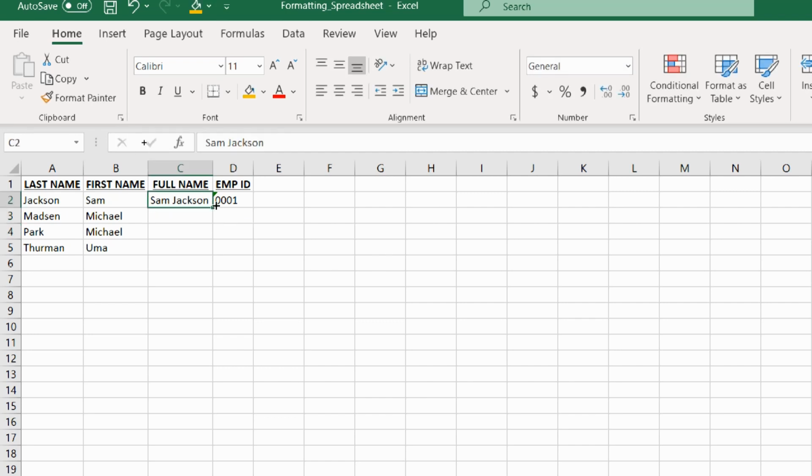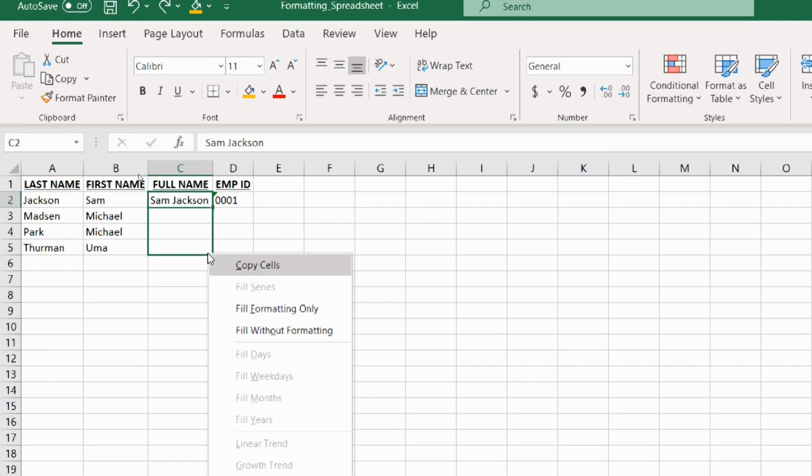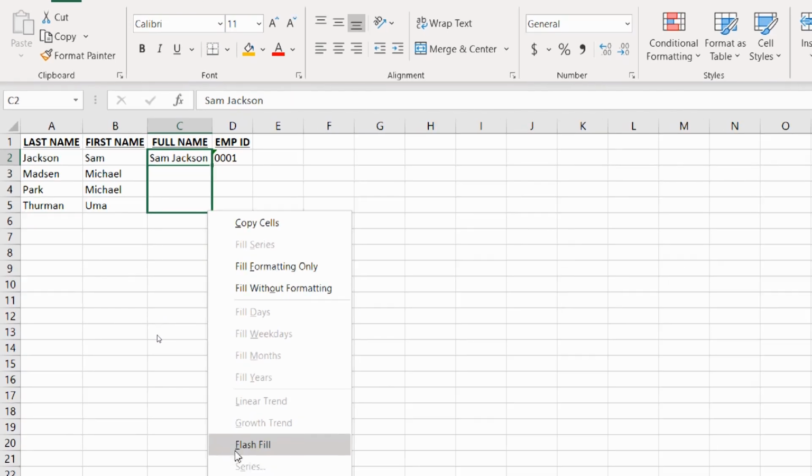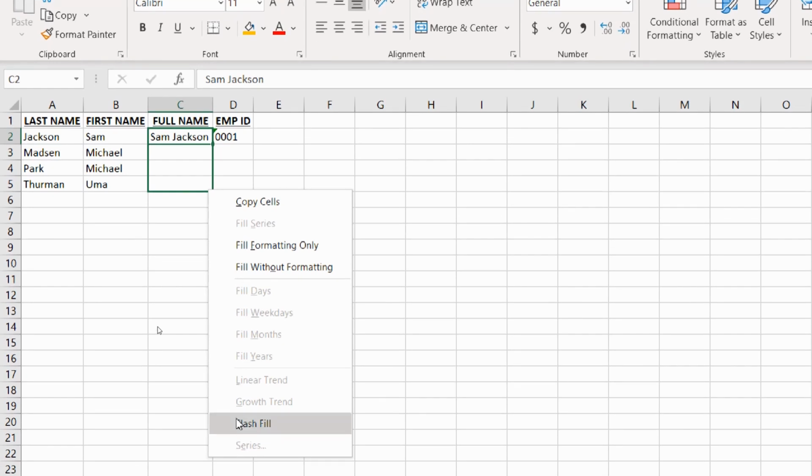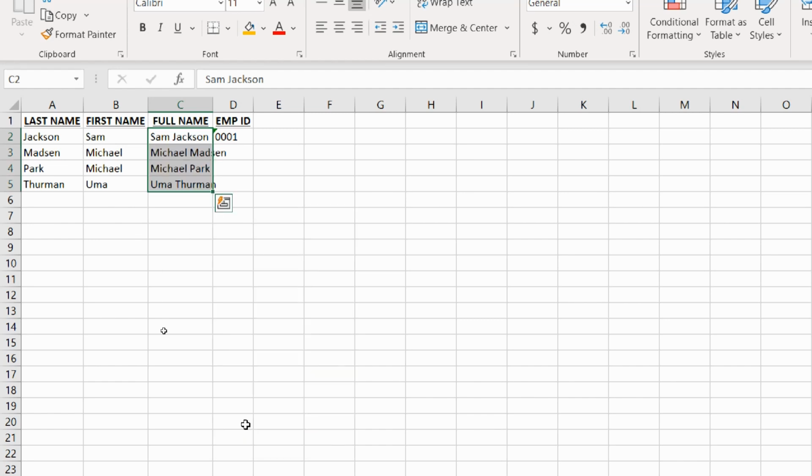I've shown you how to fill by dragging this down, but they're not all Sam Jackson, so that's not going to work. What we need to do instead is have our cursor highlighted over here like so, just like before, but now right-click and drag, and we're given a new set of options. We can fill just with formatting, fill without formatting, but here's really what we're after: Flash Fill. What this does is Excel senses a pattern between the cells nearby and says, oh, I see what you're doing with this cell. Do you want me to do the same thing with those? Okay, I can handle that. And there you go. No further work necessary.